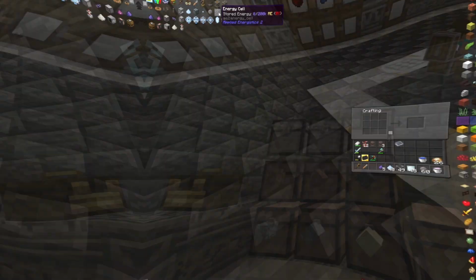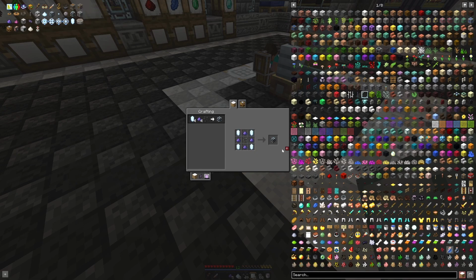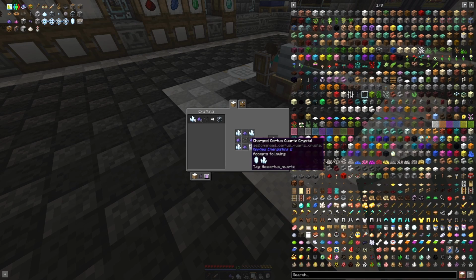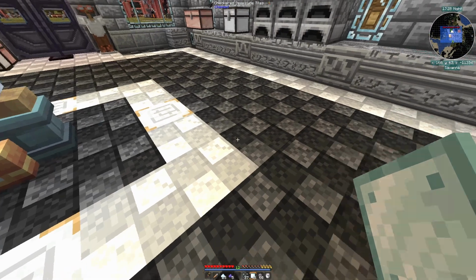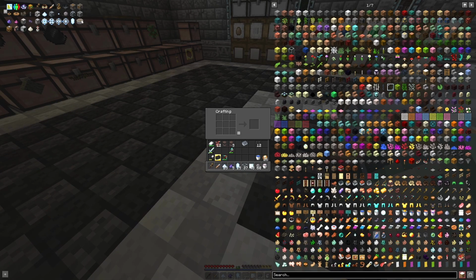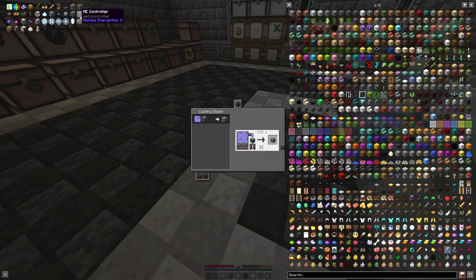So let's make those. So the energy cell, I think I need to make quartz glass, which I can make more than that. Quartz glass, is 12 going to be enough? And then I need some crystals, and we go and make the energy cell. Move the energy cell, excellent. And then from the energy cell, we can cover it in shimmer, I believe.